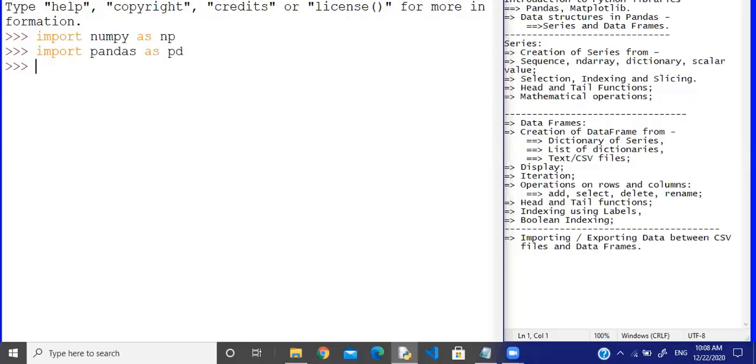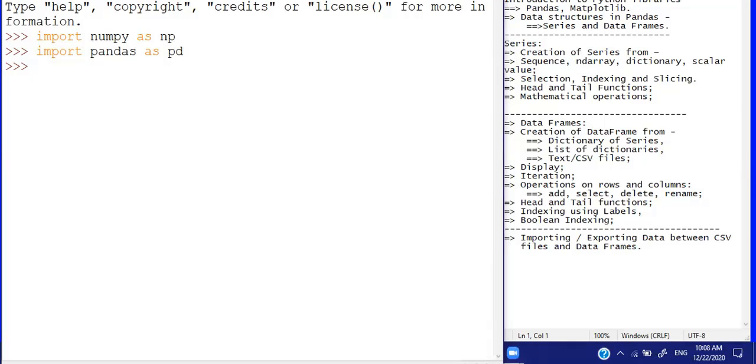So I told you about how we can create the data frame by using the dictionary, and by using the list of dictionary. And now in the same way we can use the numpy array. For that we have to create the 2D numpy array, or you can create the data frame with the help of the series also. In that we have to create the object of series, and that series object we have to pass as argument to the dictionary.